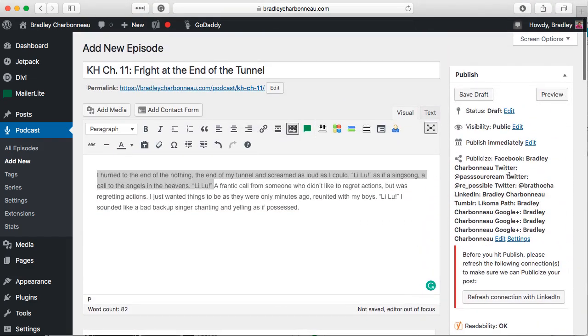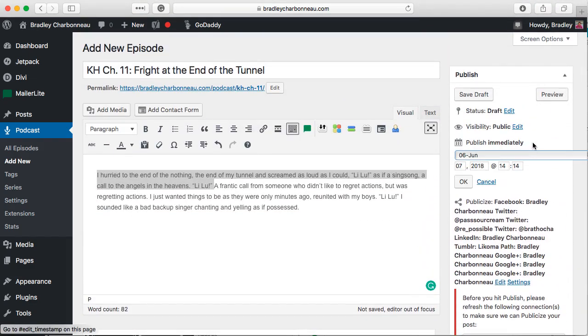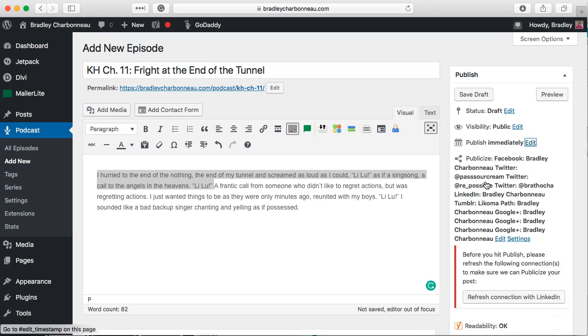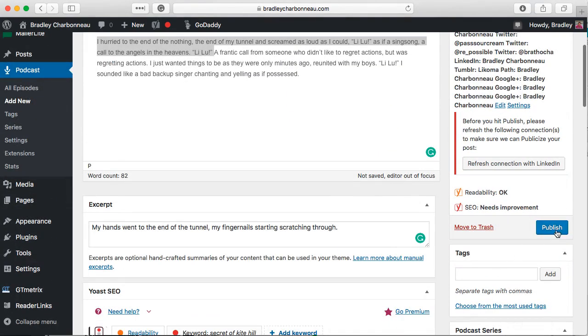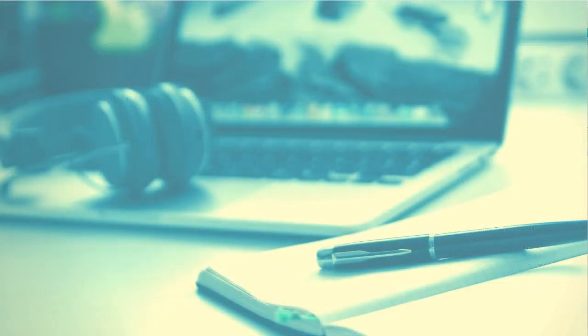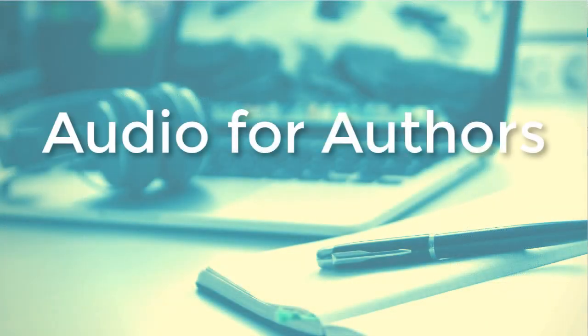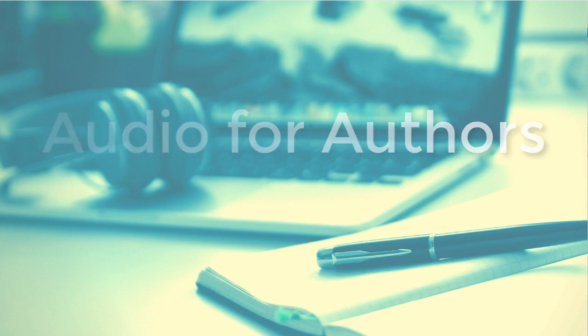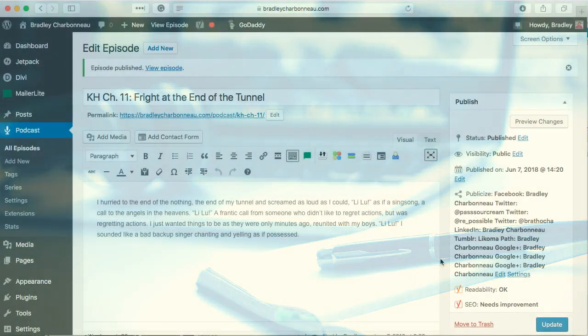This is also a beautiful thing. I can come up here, just like WordPress, and publish immediately or later. I could do 10 chapters in a row for the next 10 weeks. I'm ready to do it. I'm going to come up here, publish, and we just published an episode, which will go almost instantaneously onto iTunes and Stitcher and the rest of the gang. There we go. In a few minutes, we just created a podcast episode, uploaded the audio file, and made it live.